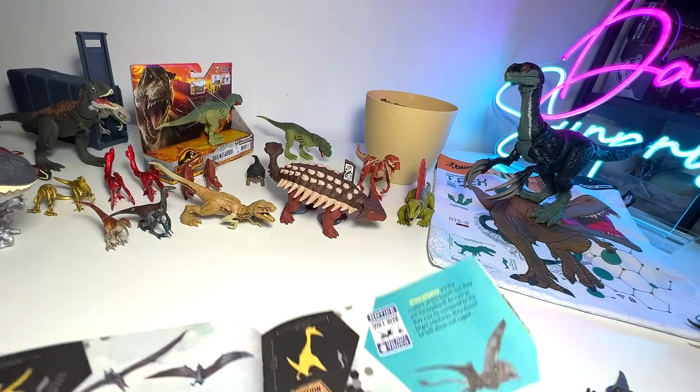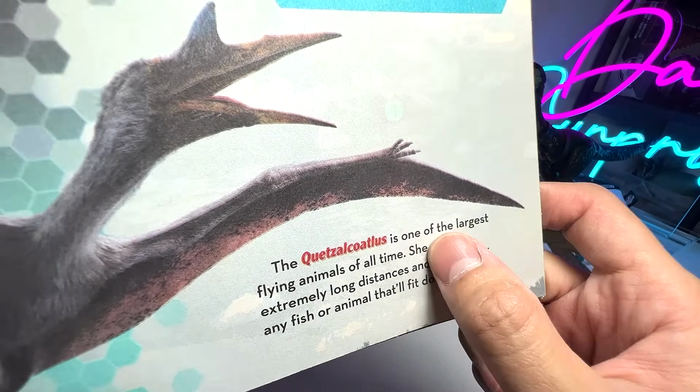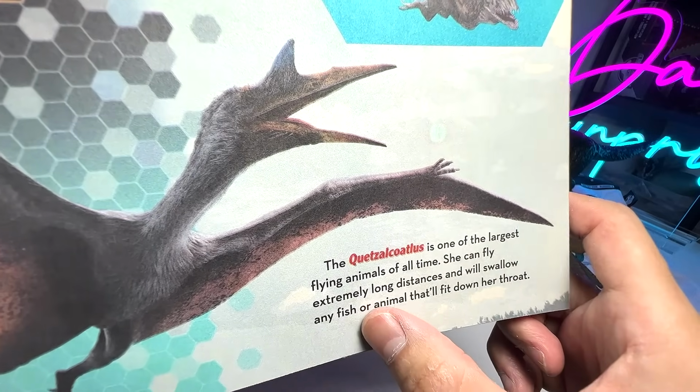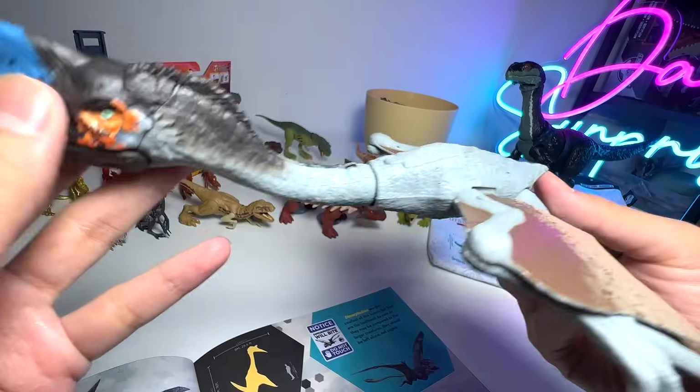Okay, let's move on to the next figure. Oh, we have the Quetzalcoatlus right over here, which is the biggest. Quetzalcoatlus is one of the largest flying animals of all time. She can fly extremely long distances and will solo any fish or animal that will fit down her throat. And here, it's our Quetzalcoatlus figure.